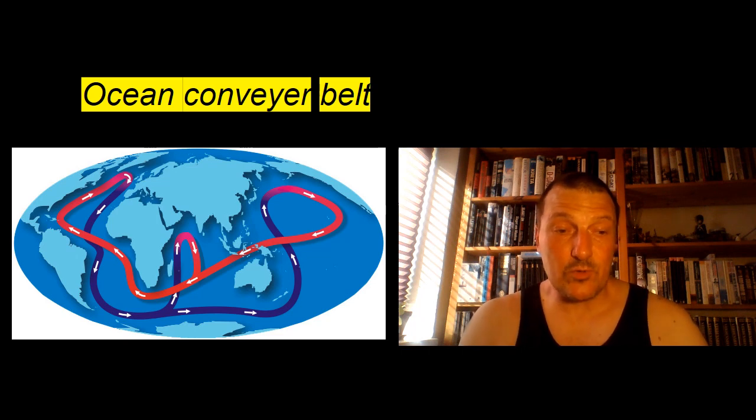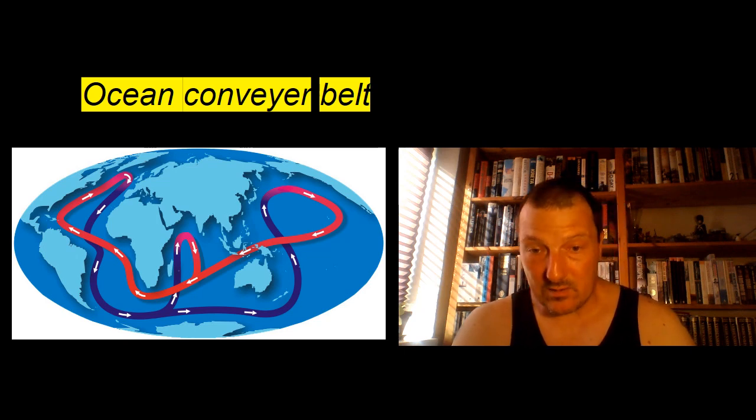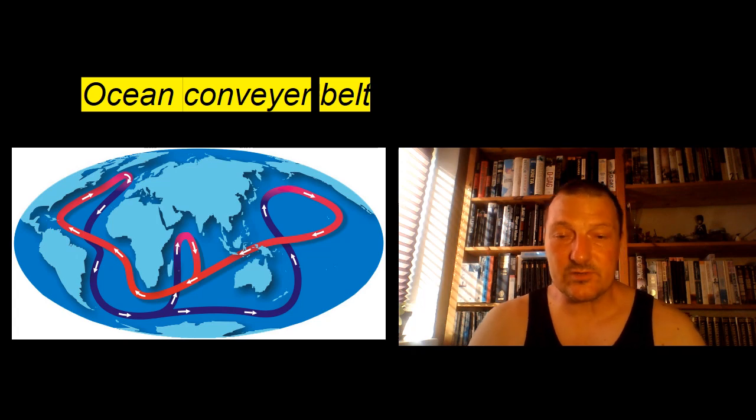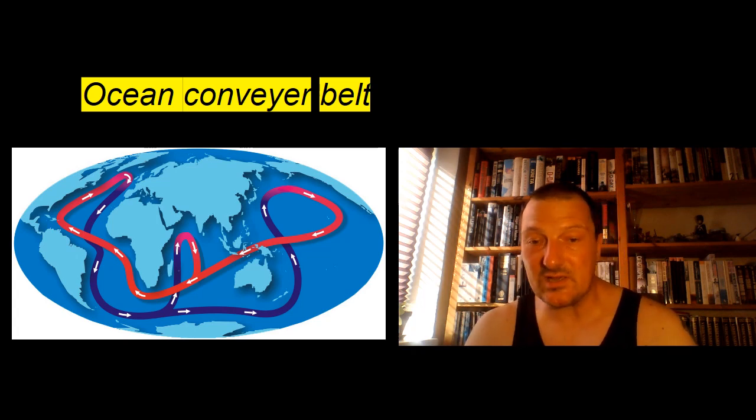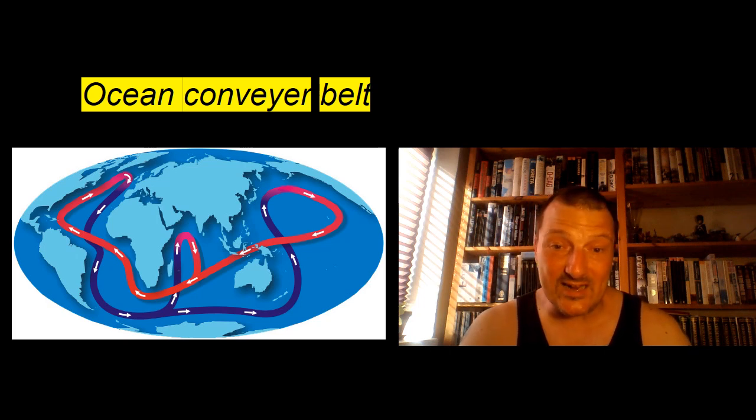So this creates what we call the ocean conveyor belt, which means that pretty much all oceans in the world is connected. Water will flow in surface currents and then in deep currents, and then eventually when they hit land they'll become surface currents again, and when they cool and sink down they'll become deep currents. So this creates this entire ocean conveyor belt, which also means that pollution in one part of the ocean won't just stay there. The oceans are interconnected, and we have in fact like one big ocean.